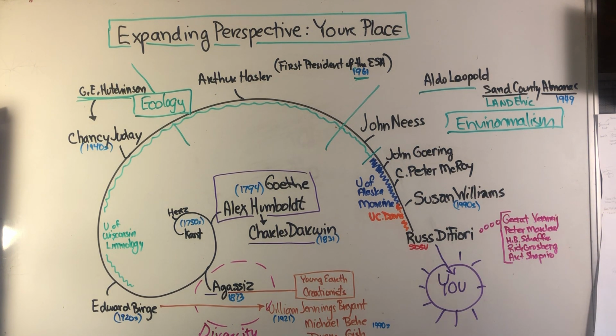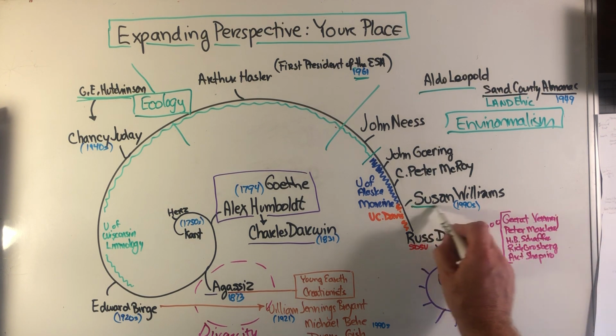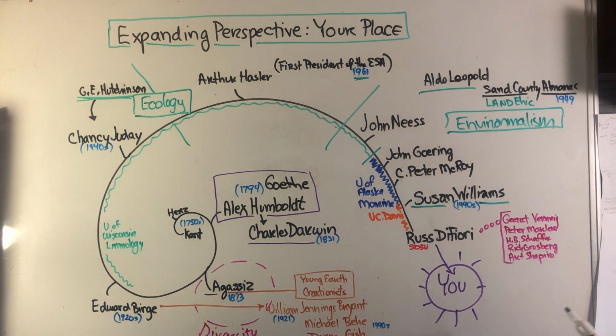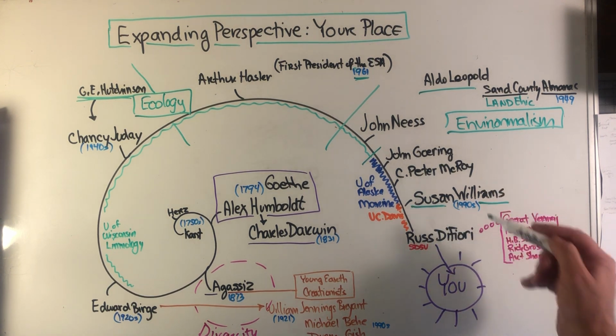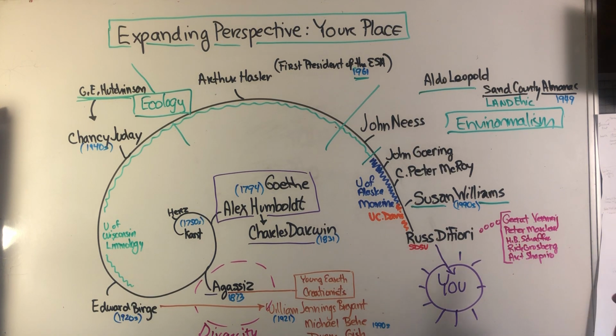C. Peter McRoy was interested and developed a huge research base for eelgrass and how eelgrass supports an entire fisheries community and how we need to preserve the eelgrass beds to maintain fisheries and things. And Susan Williams, who was my advisor, she went on to study both the eelgrass and later in her career she did a lot of work with coral reefs and conservationism and stuff like that.